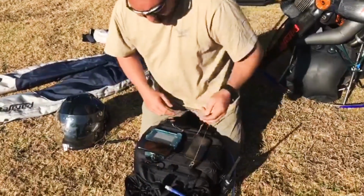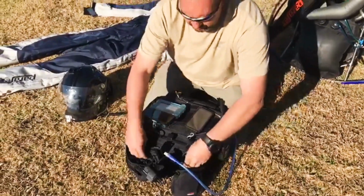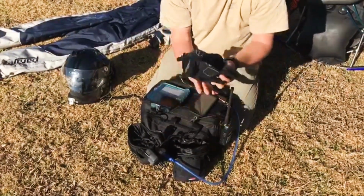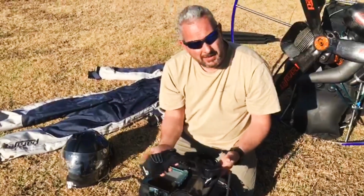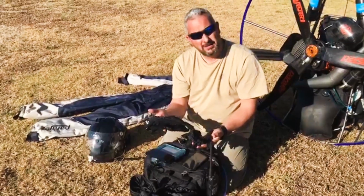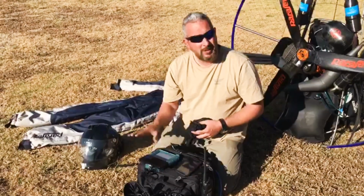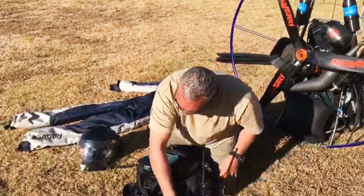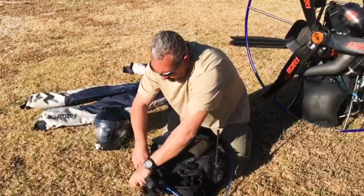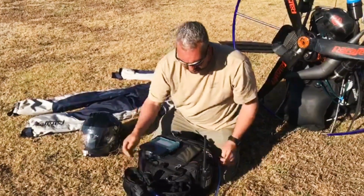In the bag we've got airband radio, which is compulsory. I've got two stuff sacks in the front here, so while I'm flying all this is accessible. Very important to have some good quality gloves. It gets hell of a cold, so I fly with thermal inner gloves and the main gloves. The inner gloves is cut on the fingers so I can operate the phone if need be, and the GPSs work with the gloves. That goes in there. On this stuff sack, besides for my snacks and nonsense, I've got a map with the whole route with all the air spaces and everything else.